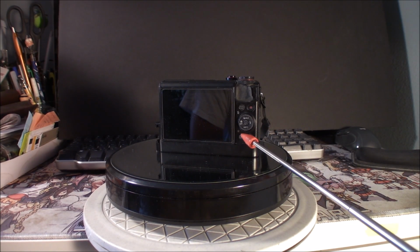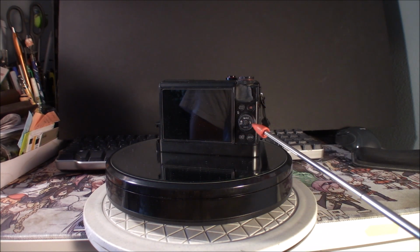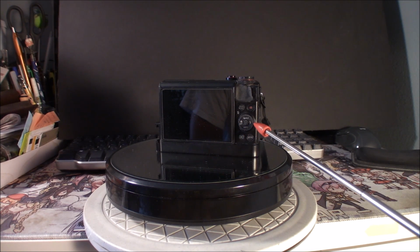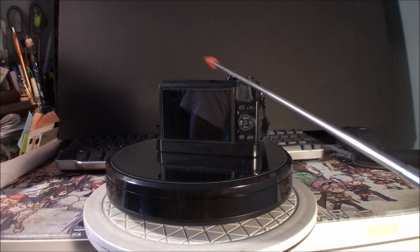And like I mentioned, the screen is really nice. And then you can set different functions here. I think this is a macro, something to do with the manual focus. There's a flash here. You can turn the flash on and off, but you have to open the flash if you want to use it. That's this thing that pops out right here.